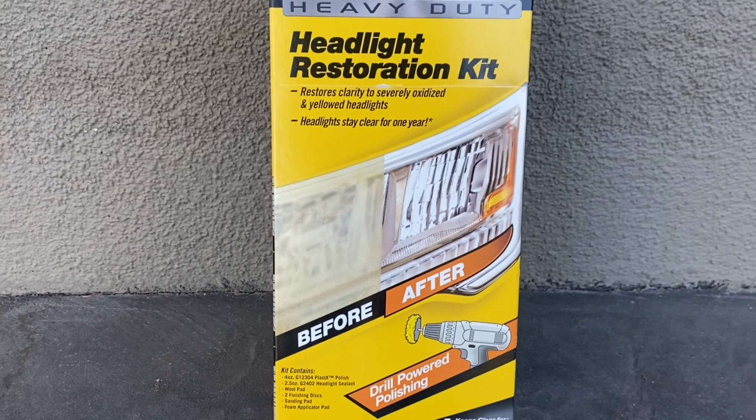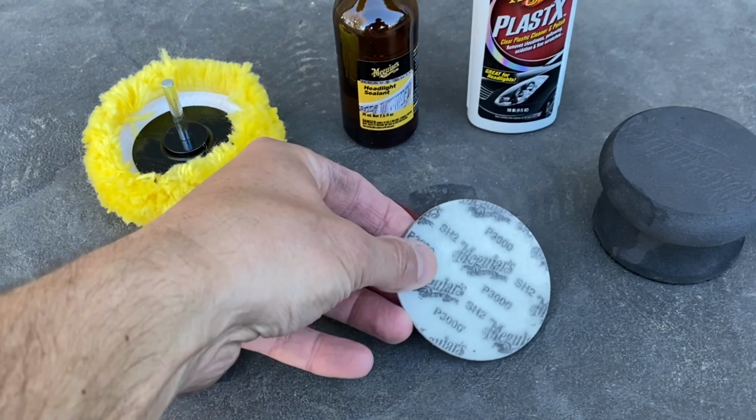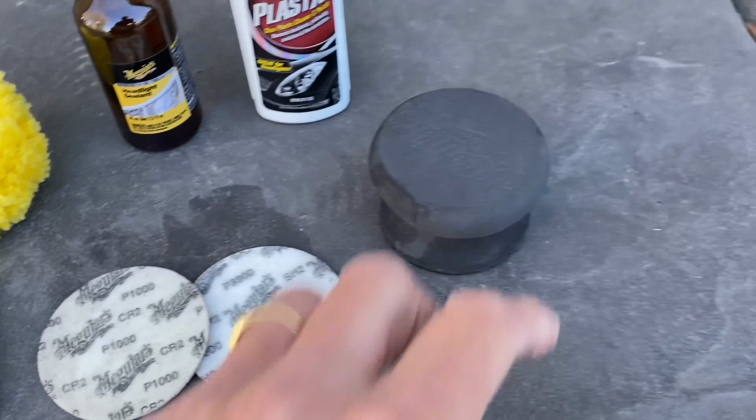Now I filmed this after I've used the kit, so if it looks used, this is why. So the kit comes with two sanding pads. One is 1,000 grit and the other one is 3,000 grit, and they would stick onto this applicator right here. Now here's the buffing pad that you would attach to your cordless drill, and here's the plastic polishing compound that you would apply to the buffer. Now after you're done polishing them all out, you would apply this headlight sealer and you would apply it with this foam pad right here.